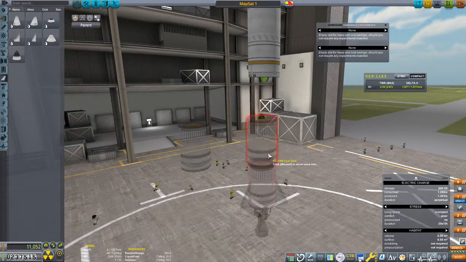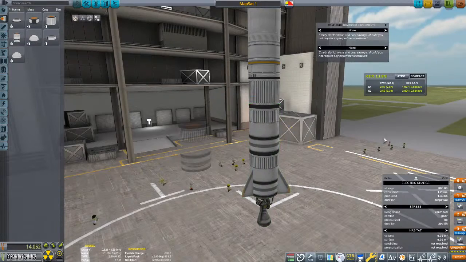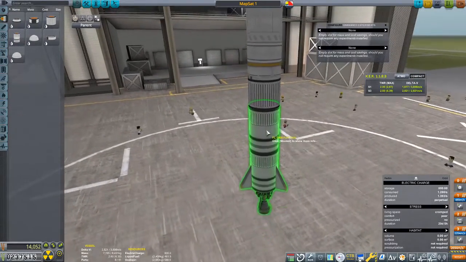That's too little. This might be just right. I love that. 3898. I think that's good for a polar orbit. That's what I'm going to do. Bring this down.